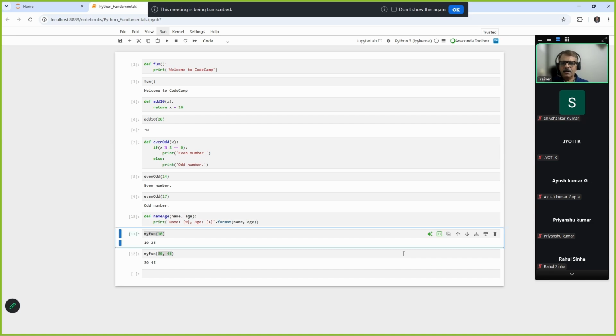Okay, run this cell. So we have created this function name_age, which accepts two parameters, name and age, and then it prints this formatted string. Name is the value of name, and age is the value of age.